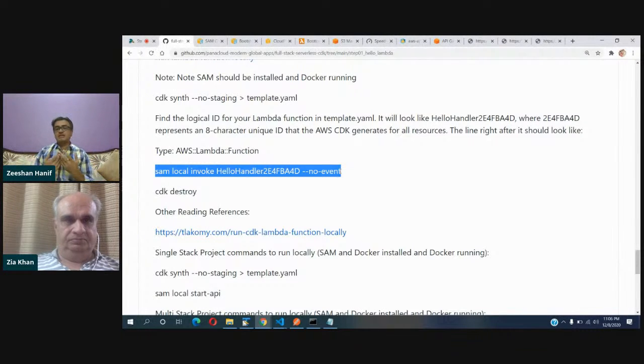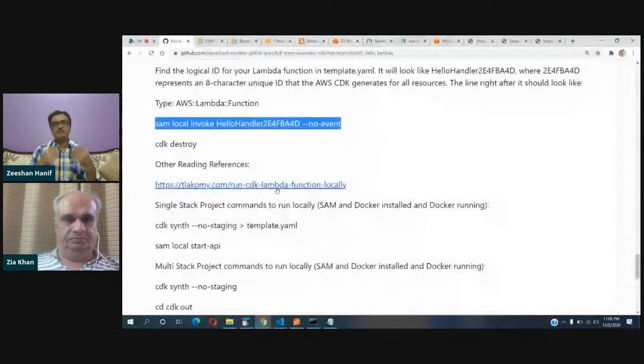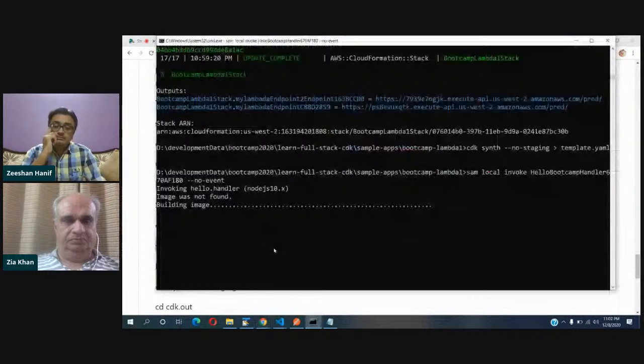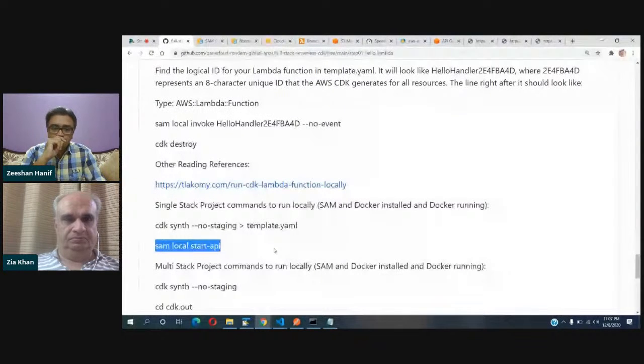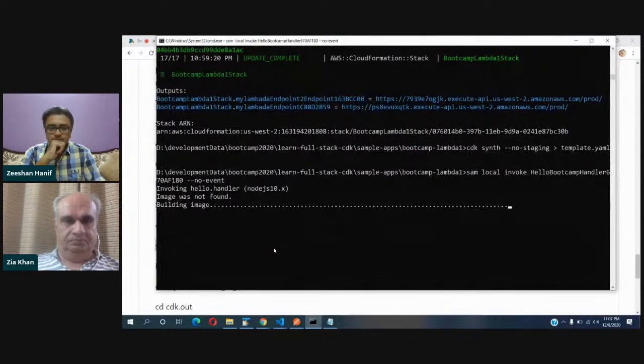If you want to test it as a localhost API, do not worry, just call sam local start-api. It will give you localhost slash 3000 or the name, and you can call it with that. For the very first time, building an image takes time.